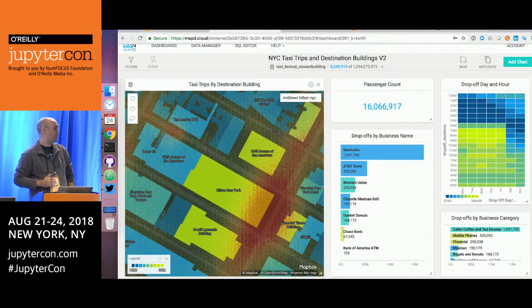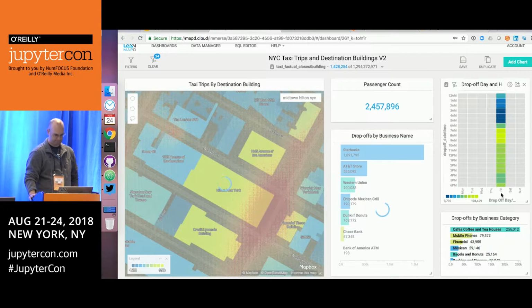Okay, so in real time, we've drilled down into the 1 billion taxi rides and selected the 9.3 million records that surround the New York Hilton, where we are right now. And once you have this power and ability at your fingertips, we can drill down even further. Maybe we're interested in Friday taxi rides around the Hilton.